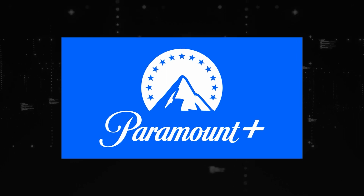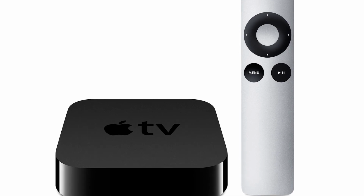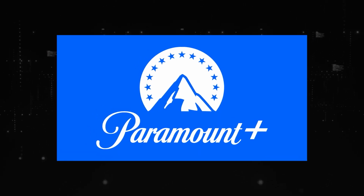And if that doesn't work, then I recommend buying an affordable Roku stick, Fire Stick, or Apple TV 4K. And plug that into your TV and use that as your main streaming player. And you'll be able to access Paramount that way.